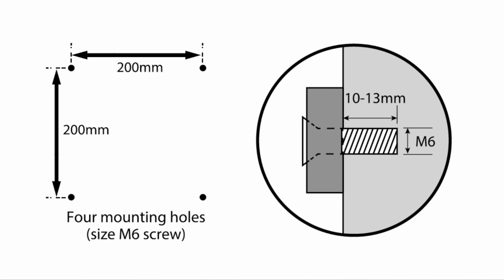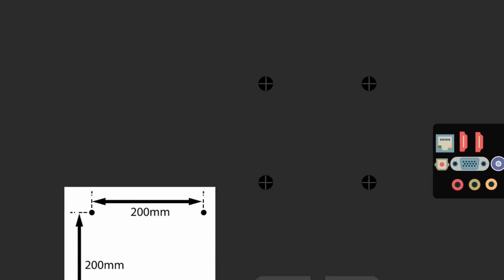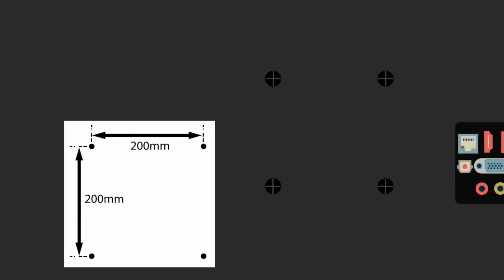The TV is designed to be wall-mounted with a VESA mounting kit, sold separately, and you need to ensure you mount this TV according to the instructions included in the mounting kit. Note that the screws in the back panel of your TV are not for use for wall mounting. These are vibration reduction screws. An example is shown below of the TV mounting. This may vary depending on your size of TV.